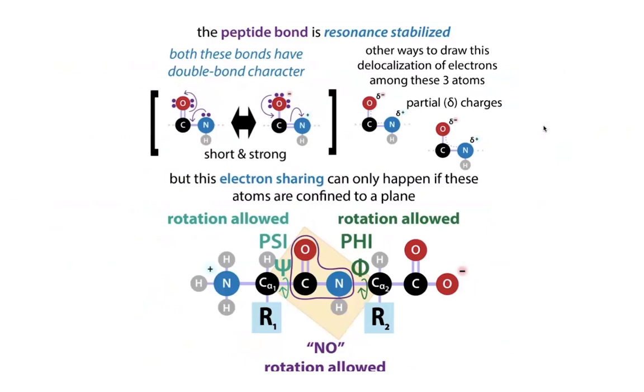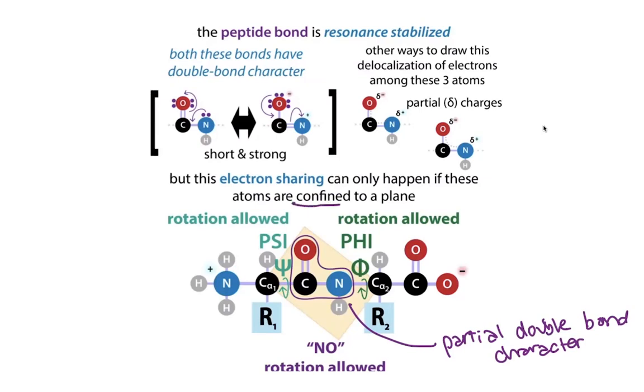So what's so special about this peptide bond? What's so special about it is it's resonance stabilized. We typically draw it with a double bond to the oxygen and a single bond to the nitrogen. But really, this has partial double bond character. So it's more like a 1.5 bond. And why does this matter? Well, double bonds are going to be shorter and more stable, but in order to have that resonance, that stabilization, these are going to have to be in a plane. So it's going to be confined to a plane.